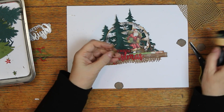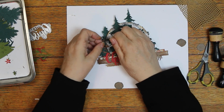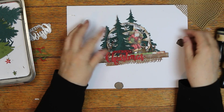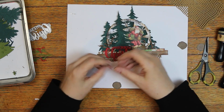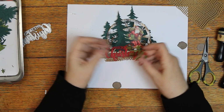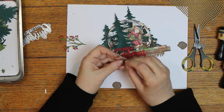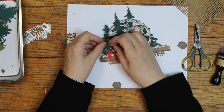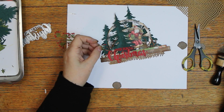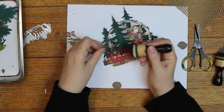I started to put that one tree around there, but like I said, I ended up only getting the one on there and not all the ones I cut out. And those little tiny poinsettias on a scrap of paper, I am pretty sure it was Echo Park, but not 100%. And I fussy cut them out, but they're not going to go on there. I looked at the layout and decided to go with the berries instead.